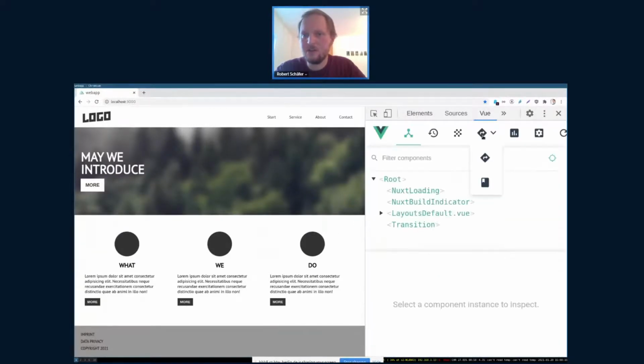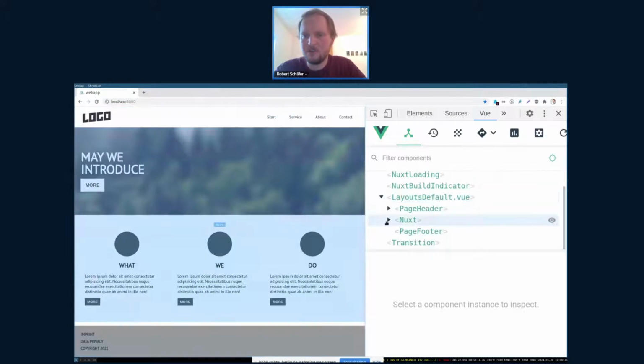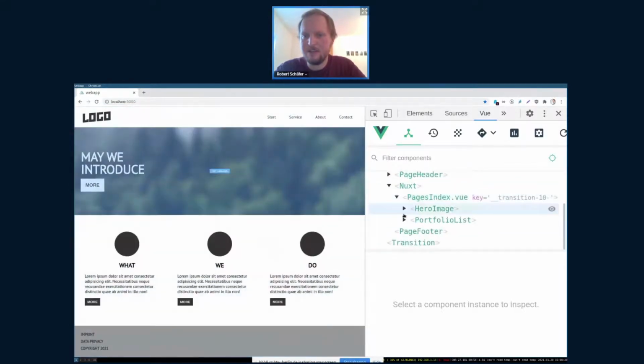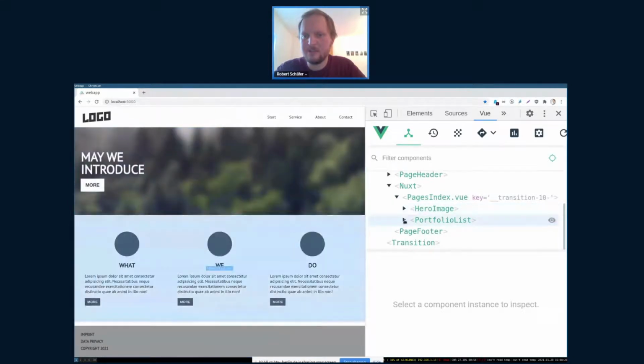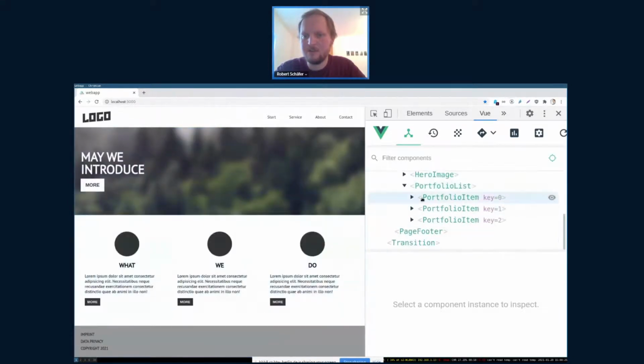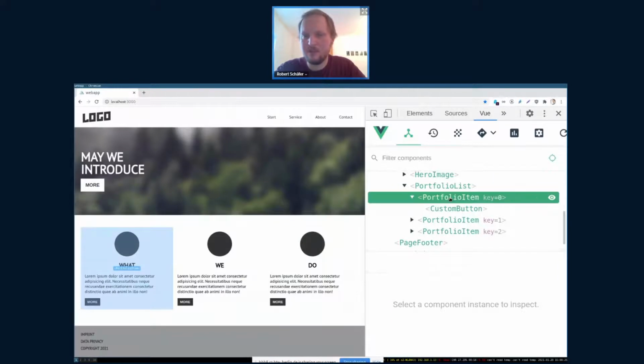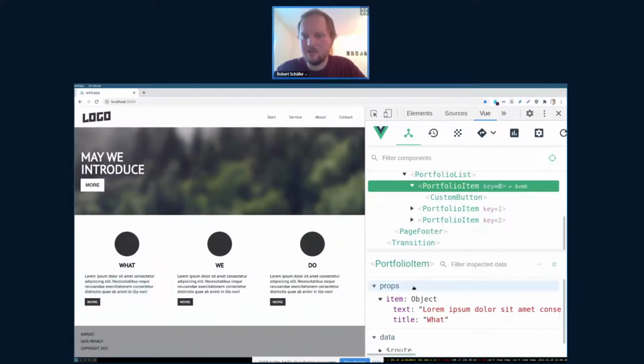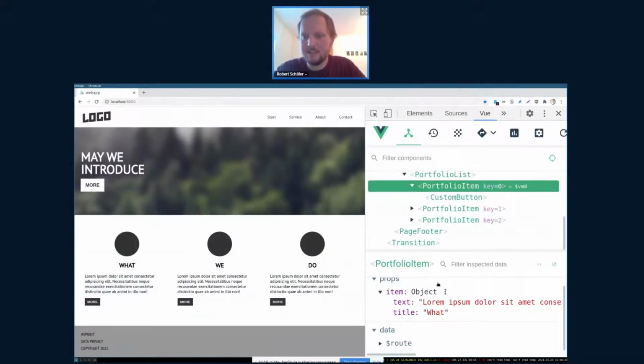Just to show you how this looks. We have our header, and we have our index page, and the index page has the hero image and the portfolio list, and the portfolio item is this component, and has some text and a title. Each of those here are Vue components.